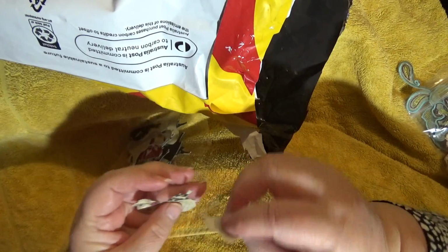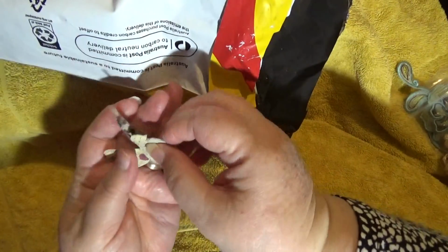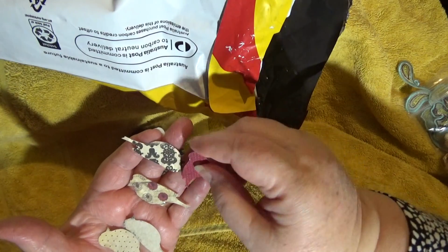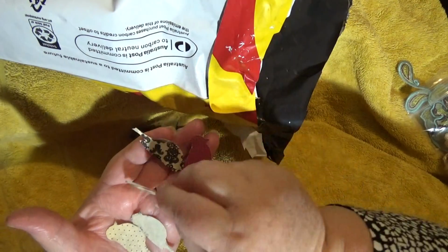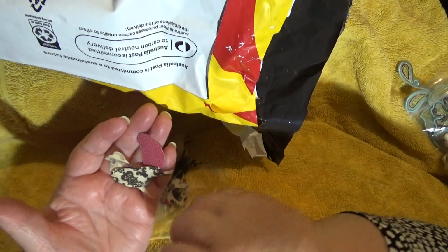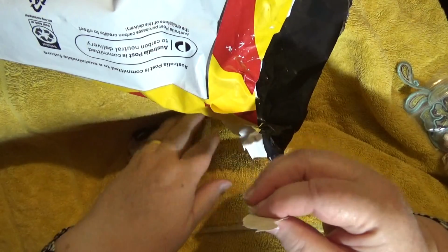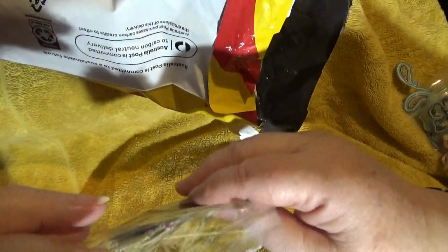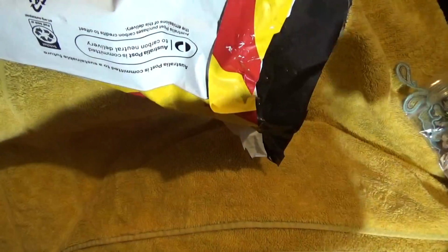Oh look at this, aren't these nice? These are pretty, they've been cut out of all different sorts of paper. That's a nice die. Thank you very much for those. Oh, I still haven't finished my book that much, so I can put a few of these in too. These birds, still got room to put a few birds in. Big bag of birds. Got a big bag of birds, thank you.